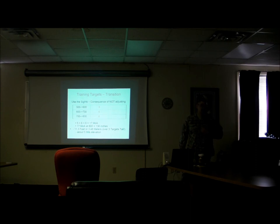which you could theoretically just dial on the T&E too. Aim at the base of it, come up 5 clicks on your T&E, and then shoot straight in, and that would be your holdover then for 800. Okay? Or put it on the sight and aim at the center base just like you would normally. Okay? Any questions?